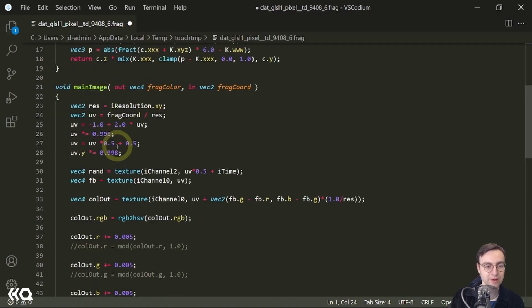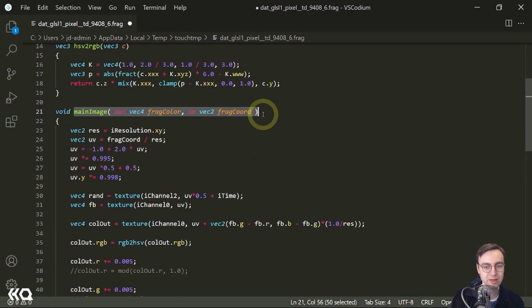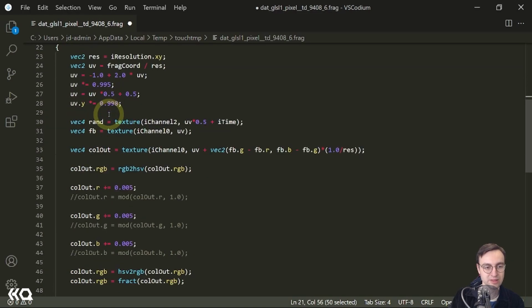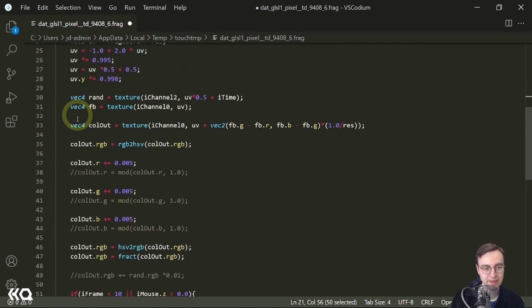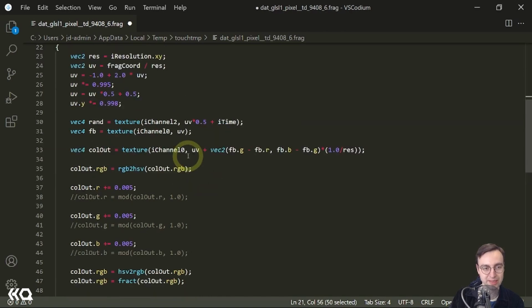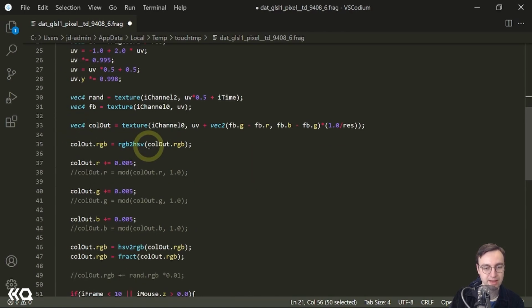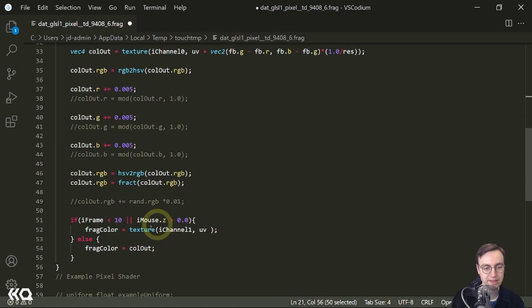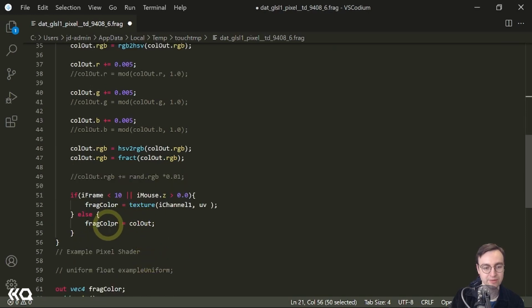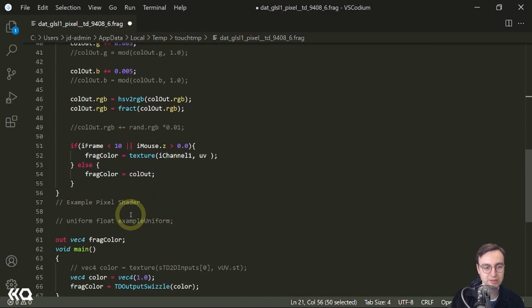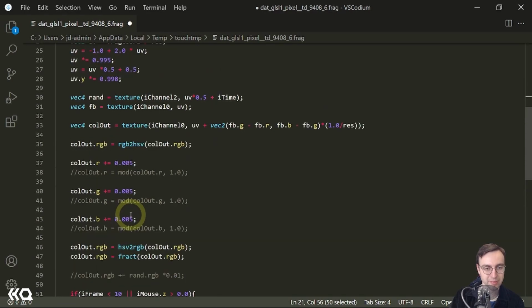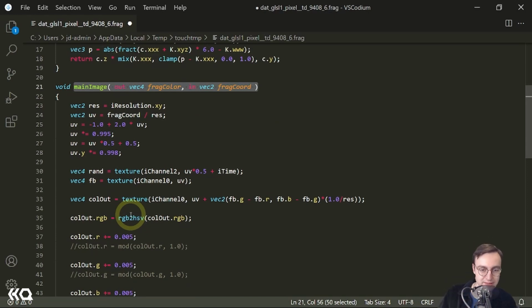Then we have our main function, which again, in Shadertoy terminology looks a little bit different. We're not using exactly the same thing as TouchDesigner is going to need. And eventually at the bottom here, after doing some texture sampling and manipulating of some UVs, we are setting our final output with the frag color equals statements at the bottom. So the first thing that I'm going to do is to have a look at my code here and note the areas that I'm going to need to change.